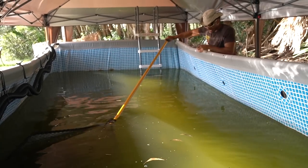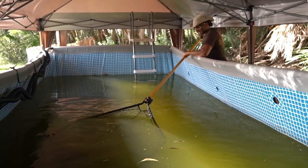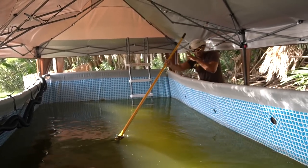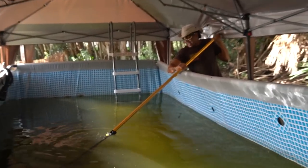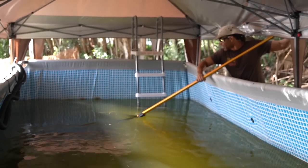Somewhere. Oh, here he is. Because this guy is a little bit, it's like a light green. And as you can see, this is a light green area. I am so happy he survived. Hold on, guys. This is going to be a little tough. Here he is. I can see him now.